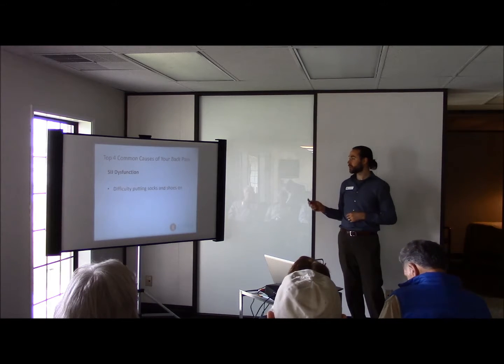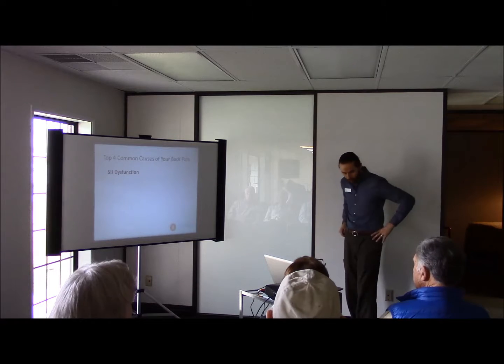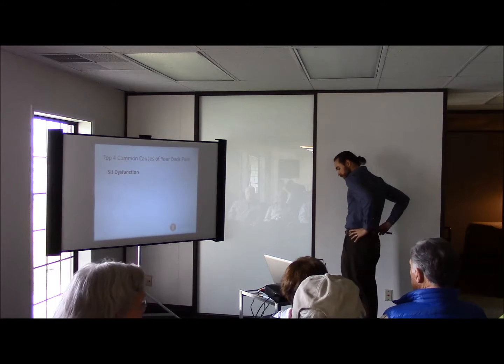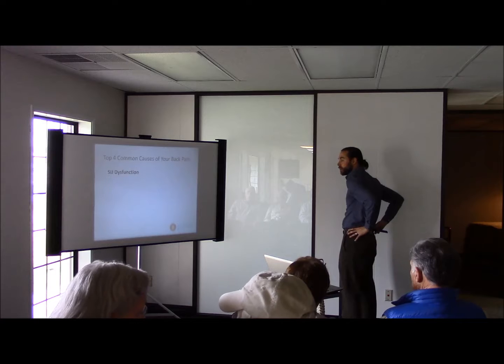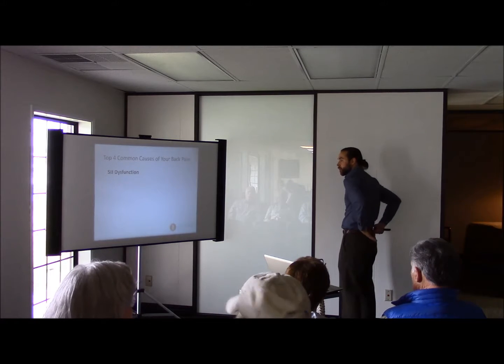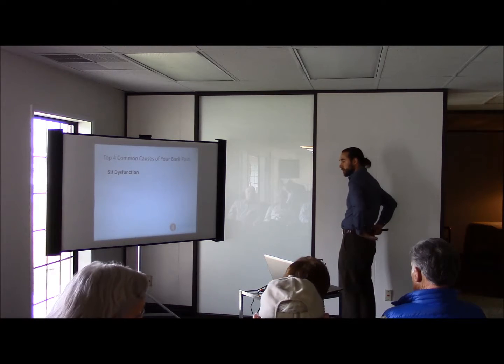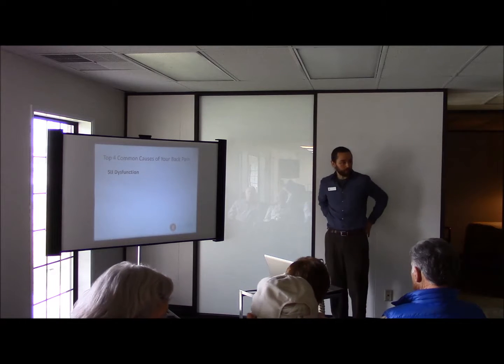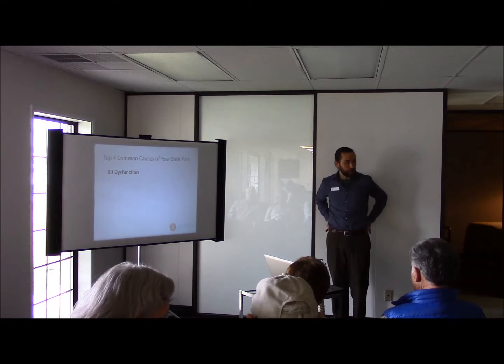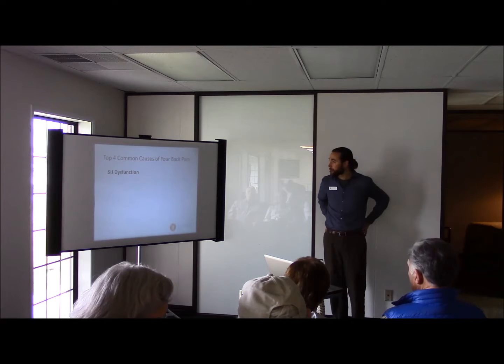The SI joints are those joints where your pelvis meets your sacrum. So it's sacroiliac. You don't necessarily need to know that, but that's where your sacrum fits in here with those little bones. For most folks, it's like 2 little dimples on the back of their spine. So if you feel along your pelvis, you'll feel that.